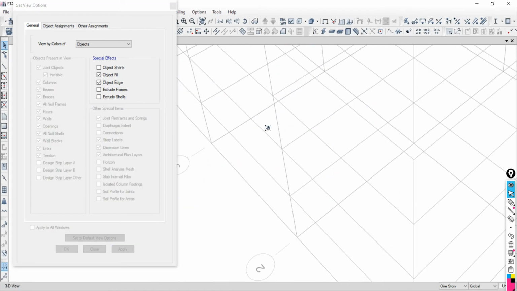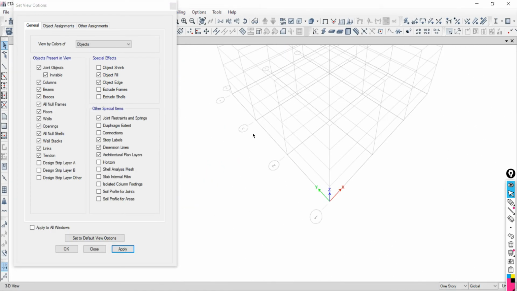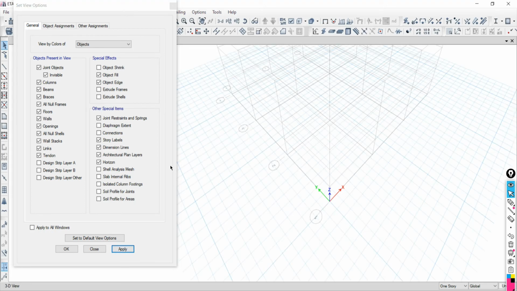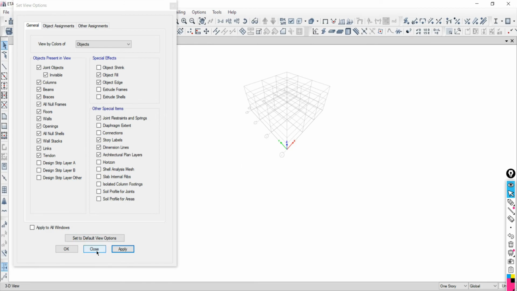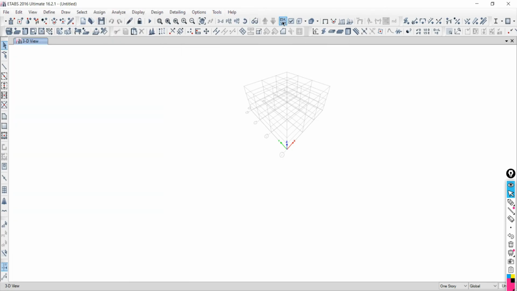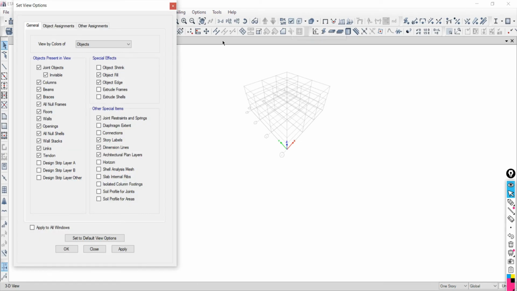It is no longer visible. If you check this Horizon, it will be available; if you uncheck it, it will not be available. How will you come to this option? It is the Set Display Options, the box with a right sign. Just click over that and uncheck Horizon. If you check this Horizon and say apply, the background will.